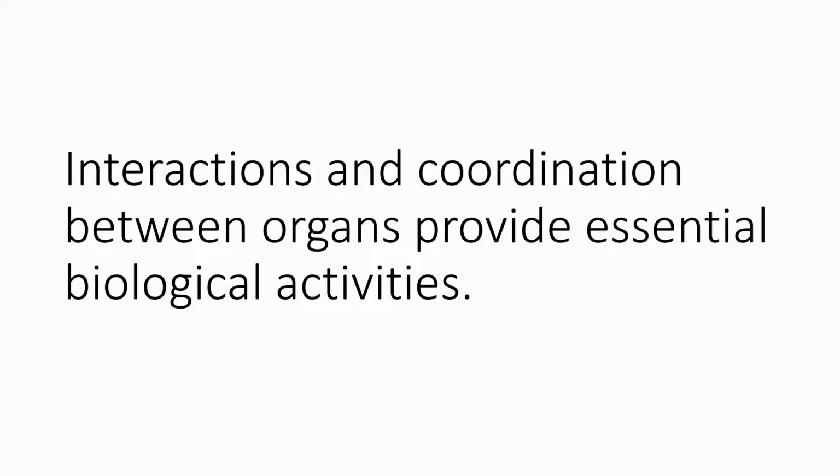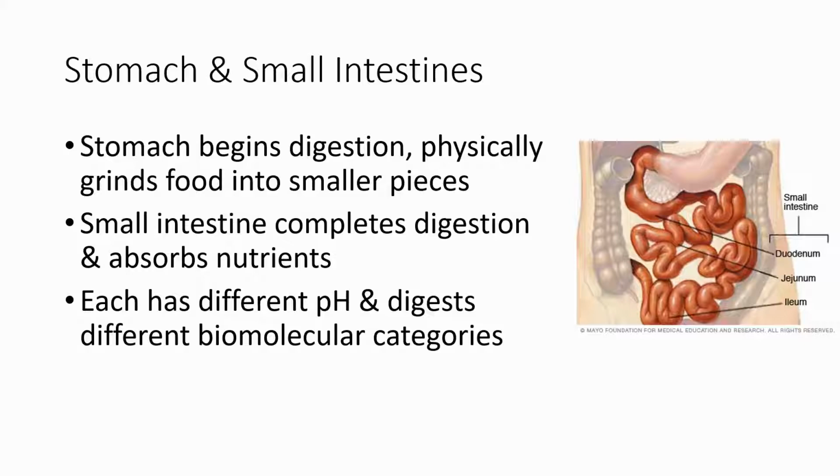All right, so these organ systems have to cooperate. No organ system is independent of the others. Each of the organs in an organ system have to work together. So for example, both the stomach and the small intestine participate in digestion, but they do different parts of it. The stomach is a lot of mechanical digestion. It physically breaks things into smaller pieces. And it does have some digestion. It starts digesting, like, proteins, and you actually start digesting starch in your mouth. The small intestine, though, is going to finish that digestion, and it is going to absorb nutrients.